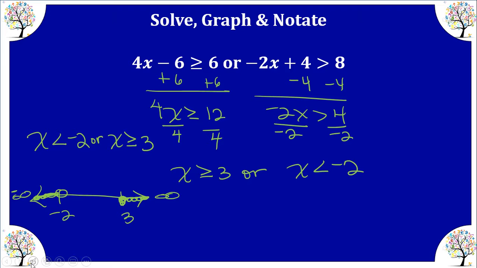So now let's do interval notation. So we're going to have two different intervals. We have this part from negative infinity up to negative 2, or the solution can be 3 all the way to positive infinity. So it can't be anywhere in this space. So we are going to have negative infinity, comma, negative 2. We're going to use the union. Okay, we're uniting this solution set with this one. So it's empty here, nothing here. And then we have 3, comma, positive infinity. It just lines up straight with your number line.